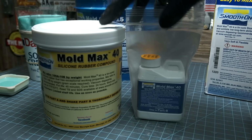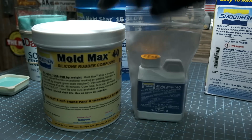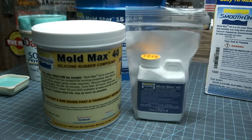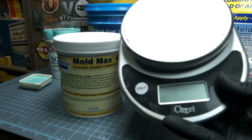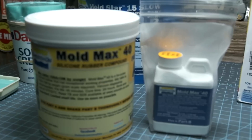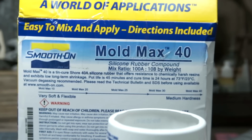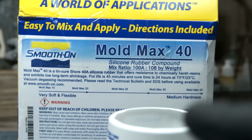Another downside to this particular silicone is it is not a 1-to-1 by volume. You gotta mix it by weight. Go ahead and get you a kitchen scale. This particular one right there is 100A to 10B. Craftsman, don't you mean 10-to-1 ratio? I'm just telling you what it says right there on the box. There, right there.